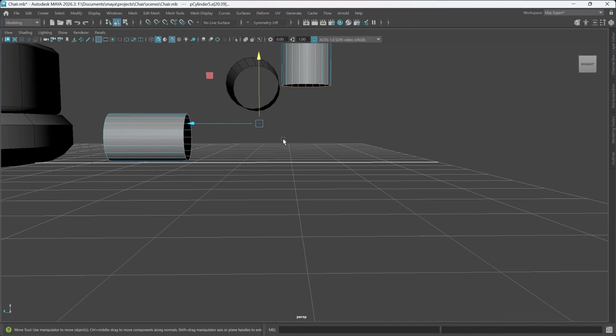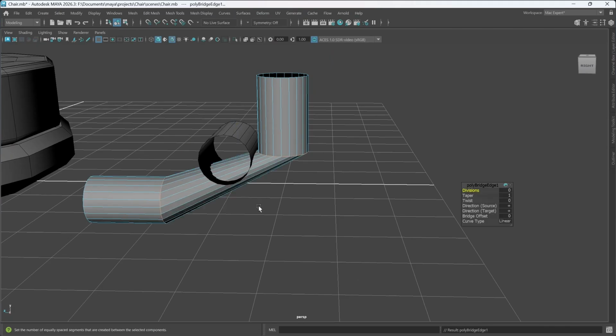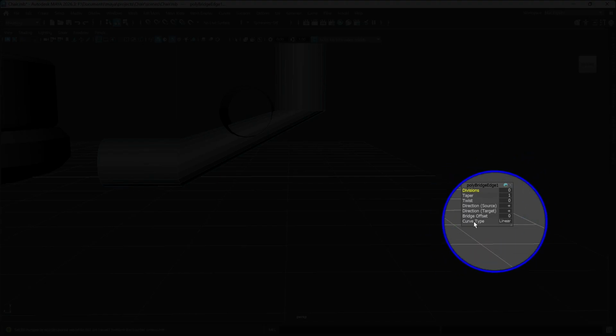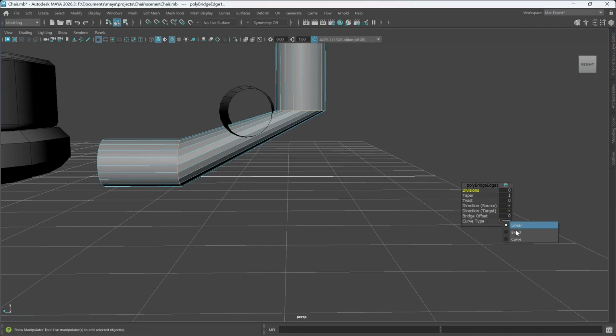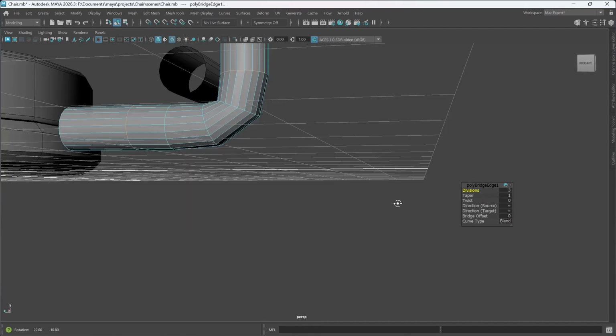But what I have done is set my own shortcut for the bridge. To bevel in Maya, you make use of Control B. So I set my bridge to Alt B, and when I do that, I am going to bridge. Now you want to come down to the bridge here, leave every setting the way it is, come down to the curve type and set it to blend, go over to the division and increase the division. So you can increase the division to what you want.